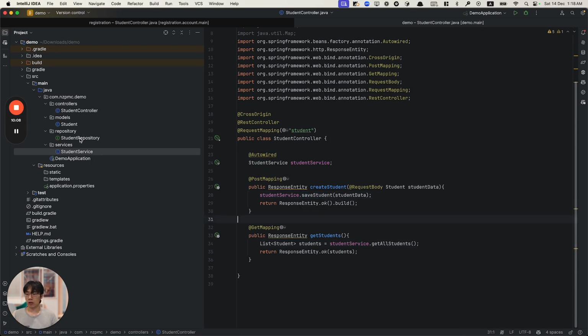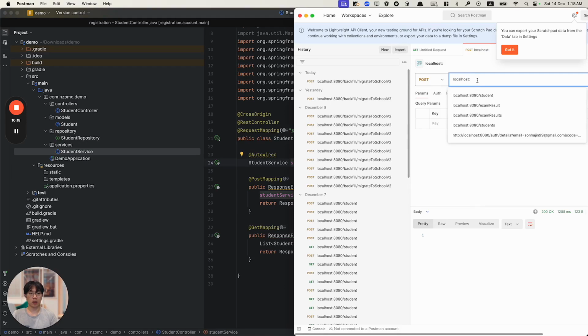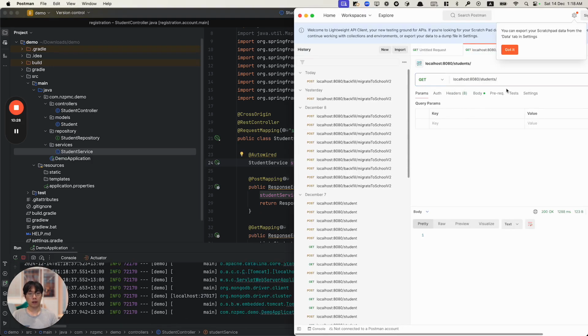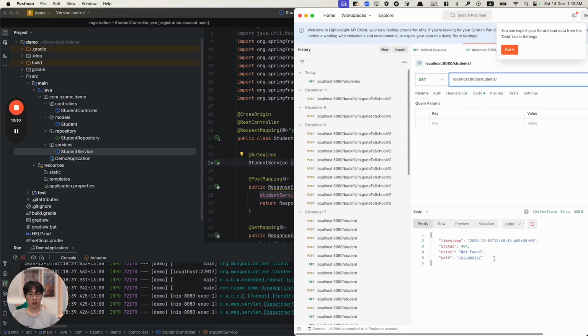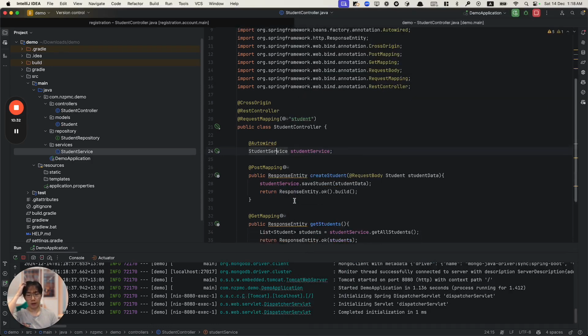Cool, let's run the application. Start it, and 8080 and students. Yeah, I think if we do a get, there should be some available.